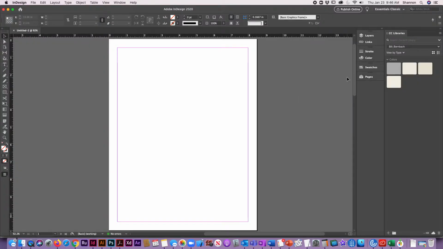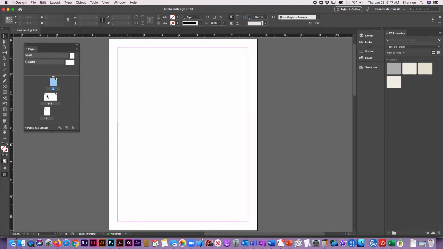So if your screen is not set up and does not look like mine, you can go up into your workspace and change it to Essentials Classic. Once you've done that, open up the Pages tab. Sometimes I like to just drag the Pages tab out, especially when I'm showing, so that you guys can see what's going on. And you'll notice up at the top, it might be closed up a little bit, but you can just drag that down, that you have a page set to none and a page set to a master. And then you have your 4-page document underneath.